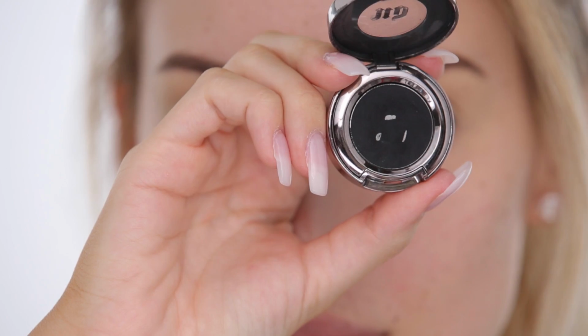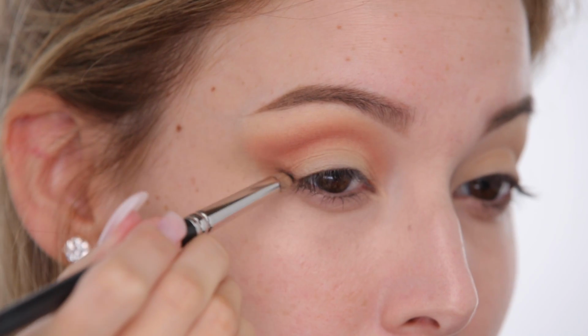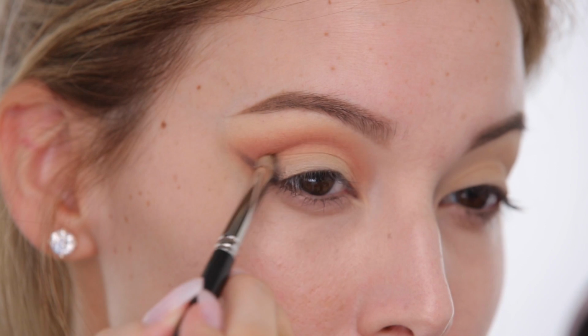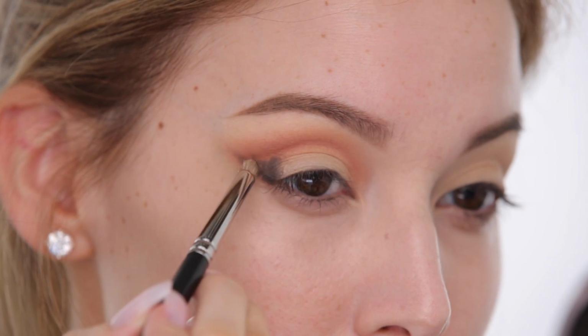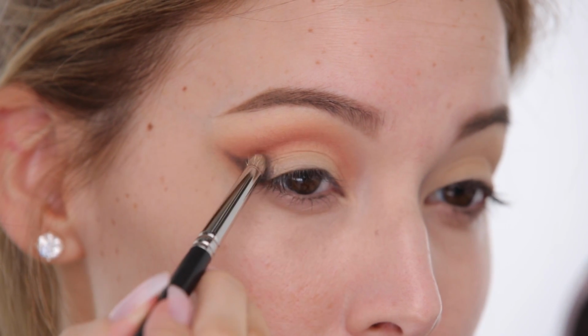All right, so now I'm gonna be taking black eyeshadow, just straight up black eyeshadow. This is Urban Decay Blackout. This is one of my favorite blacks to use. Makeup Geek Corrupt is also really, really great, but this is just one that I'm used to using. And I'm taking a MAC 219 brush, which is a pencil brush, just to draw the initial shape.